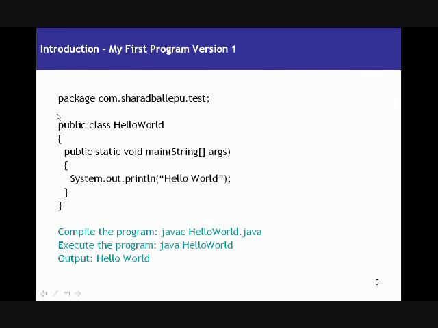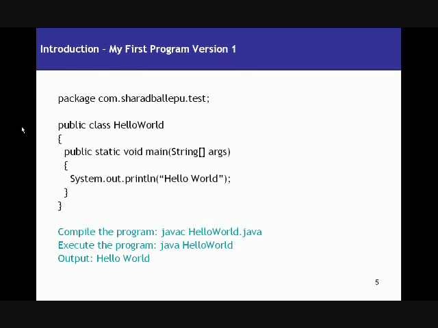If you are using any other class which is outside this package, you need to import that class in order to use its methods or functions in your particular class. Since I don't need to import any other classes, this is a very simple program. I don't have any import statements here.